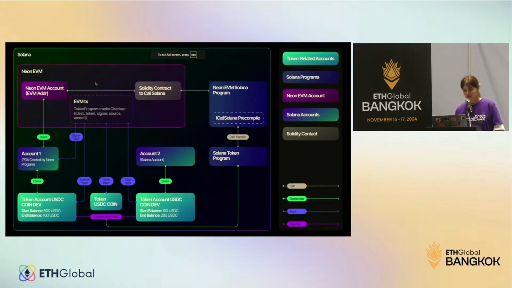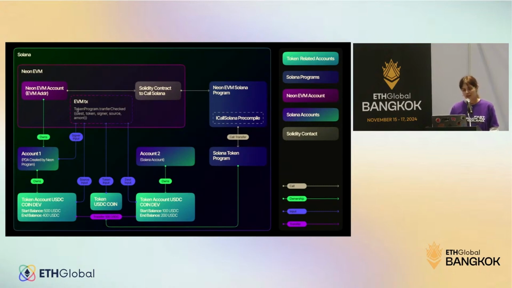So this is a diagram of how transferring tokens from one account to another works on Neon. In this case, we are transferring USDC coins using composability. So we own a Neon EVM account, and then we directly call Solana through the composability feature to send some tokens to a Solana account.